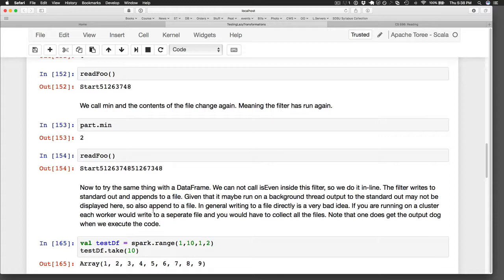So that's one comment, just to reinforce the idea that the transformations are done lazily. I only have one transformation here, but I could have done more, and then they all would have been run each time I did an action. The second thing is demonstrating that, indeed, we are not doing this in a single thread. If we did, then we should get those numbers in order, because when you have a range, the data frame, RDD has them in order. So we definitely have concurrent processing going on.